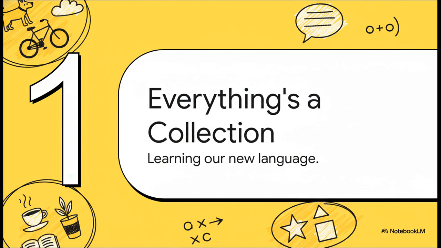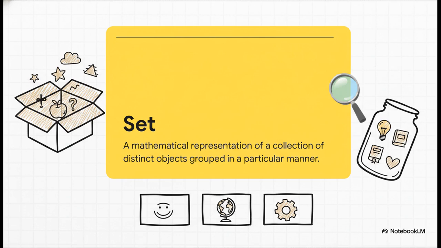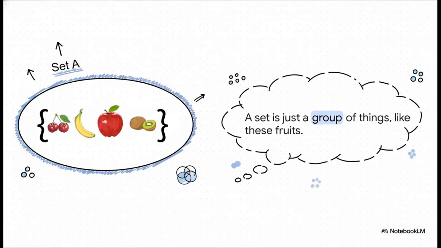To speak this new language, we've got to learn the basic words, right? The nouns. And in set theory, there are really only two you need to know to get started: sets and elements. So first up, a set. This is just a fancy word for a collection of things. That is literally it. Think of it like a box or a folder on your computer or just a list where you've gathered a bunch of stuff together. For instance, this right here is a set of fruits. And you see those curly braces on the outside? Think of those as the box. They're just a signal that tells us everything inside belongs together in one group.